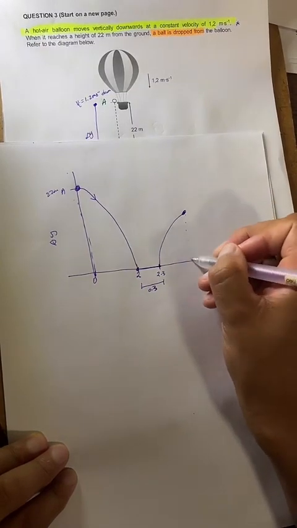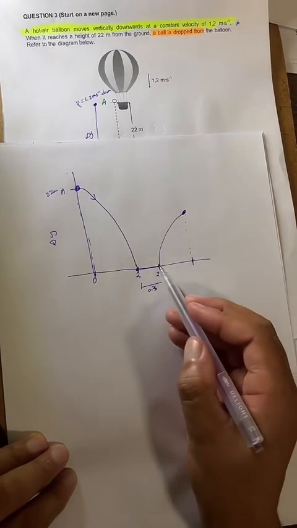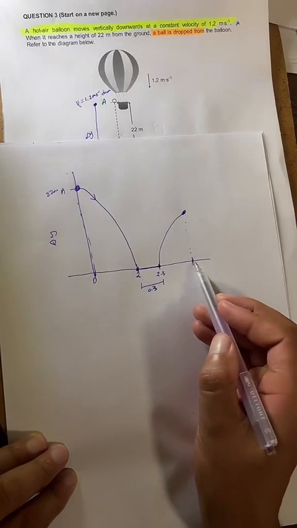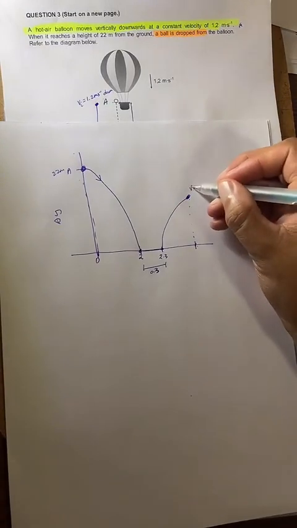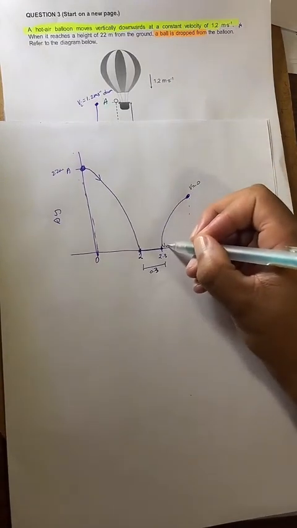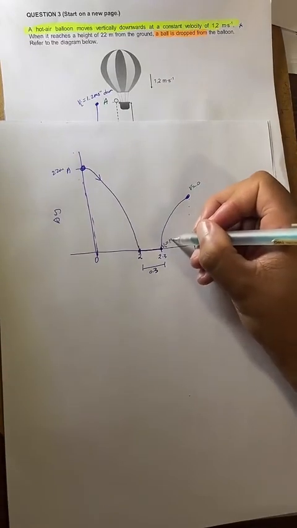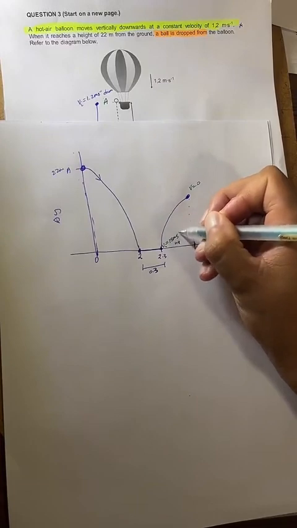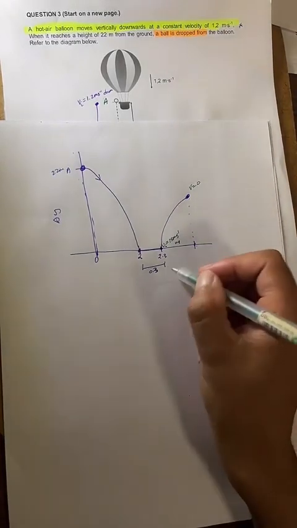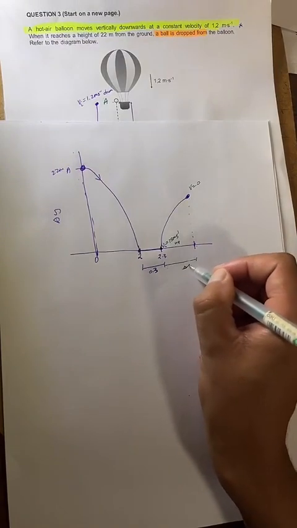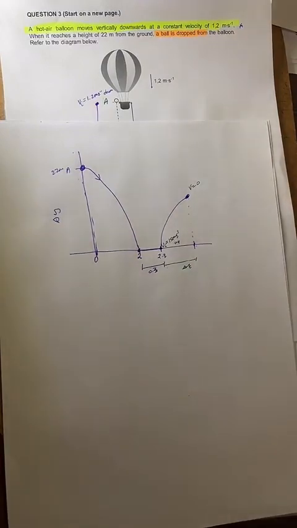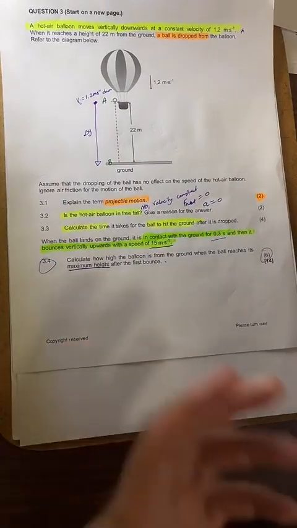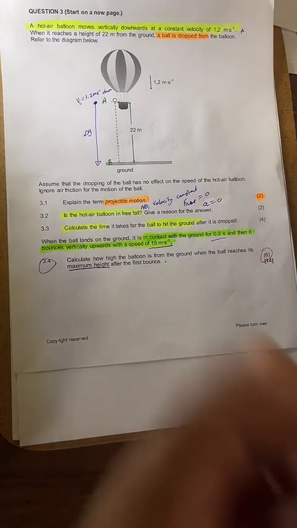And now this is the time that we don't know: the time from when it bounces up until it reaches maximum height. But we know on the displacement time graph there's information that you can write. We know the velocity here is 0. We know the initial velocity is 15 meters per second up. But we don't know the time it takes to leave the ground until it reaches maximum height. We don't know the time, because question 3.4 is about time. We need to get the issues of time and use the time in the next part.